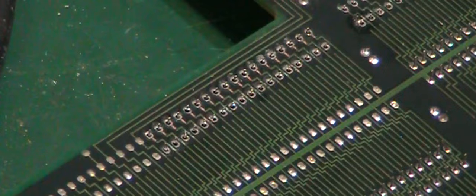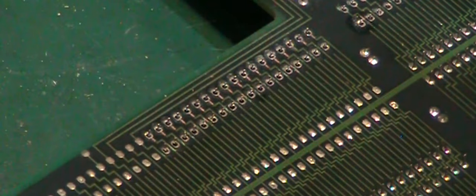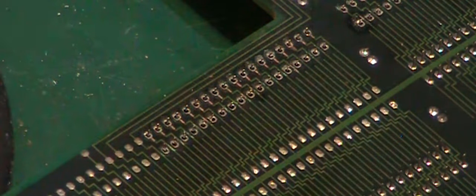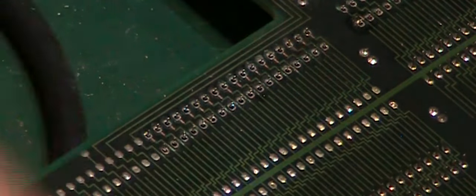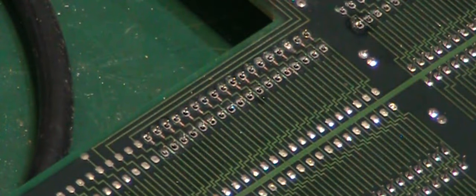That one there, I think we might just have to go in with the desolder again. It's not feeling quite as loose as I wanted it to. Try that again now. No, let's go on there again. Sometimes you do actually have to add a little bit of fresh solder. Yeah, that one's being a bit of a pain. We'll add a little bit of fresh solder to that one and have another go.